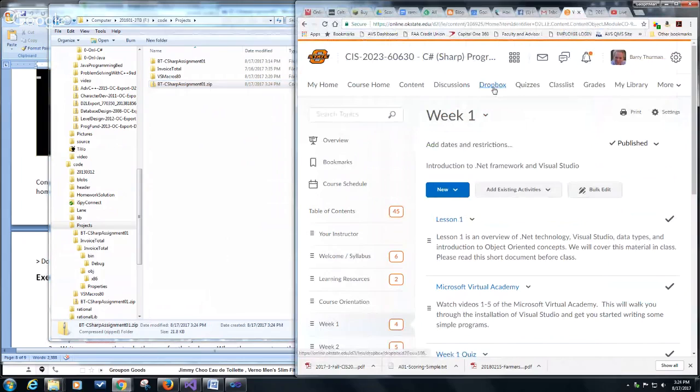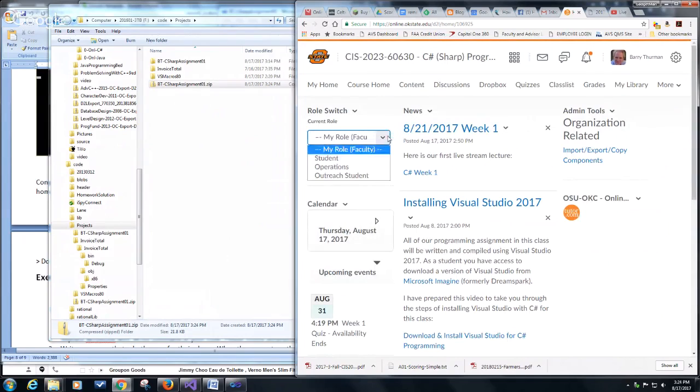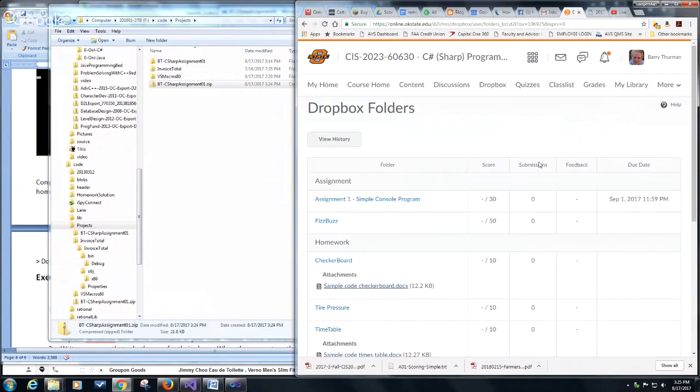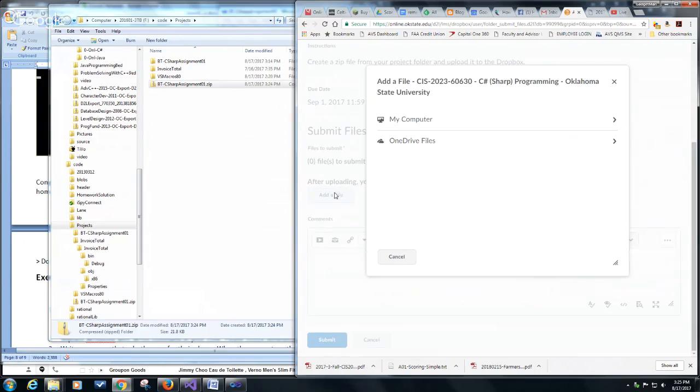Now, in order to turn in that assignment, I'm going to go to the Dropbox, click on assignment 1, add a file, and let me see if that's going to work.